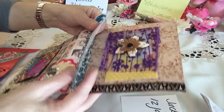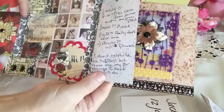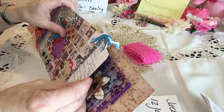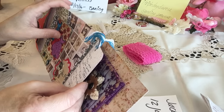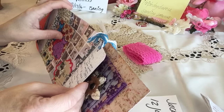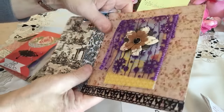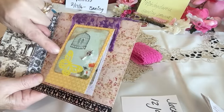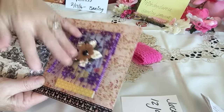She has her middle flip here with another fussy cutting and a tag that flips with a flower — very very pretty. There's a little charm here, and then her answers: her favorite movie is Pride and Prejudice, her favorite meal is pizza — can never go wrong with pizza! Her favorite flower is wildflowers — very sweet. So nice to get to know you better, Jackie. There's another flip and charm with more fussy cutting.